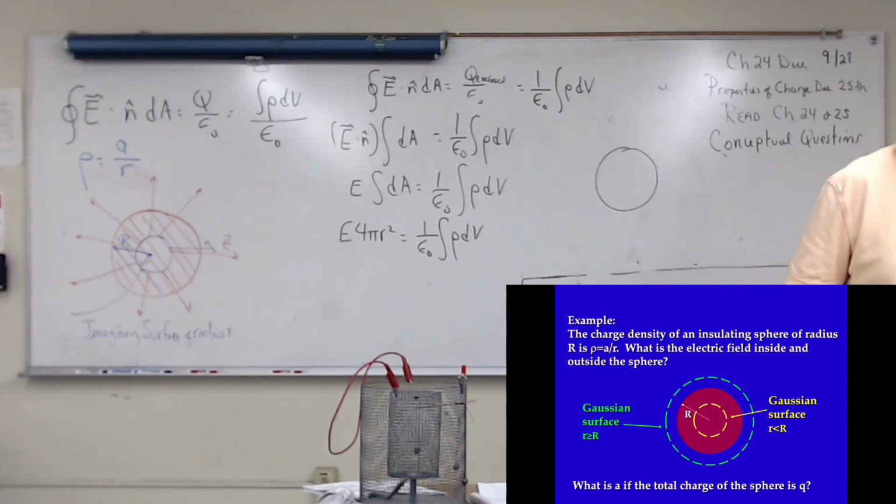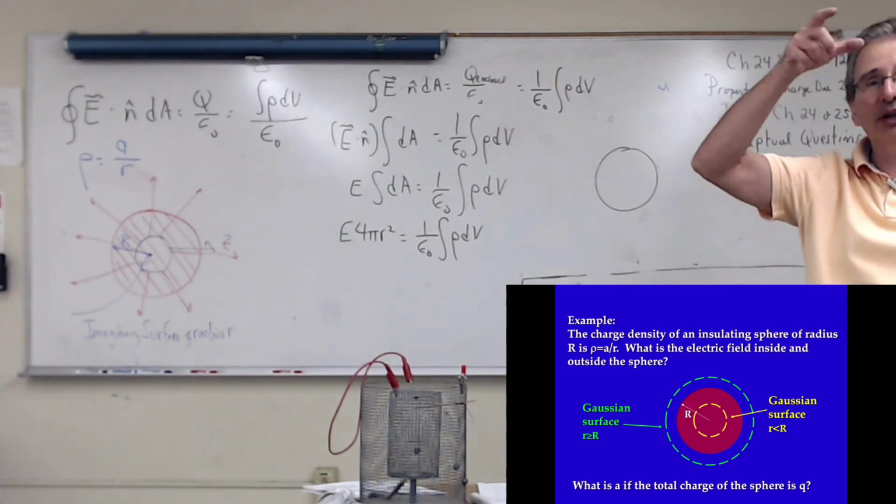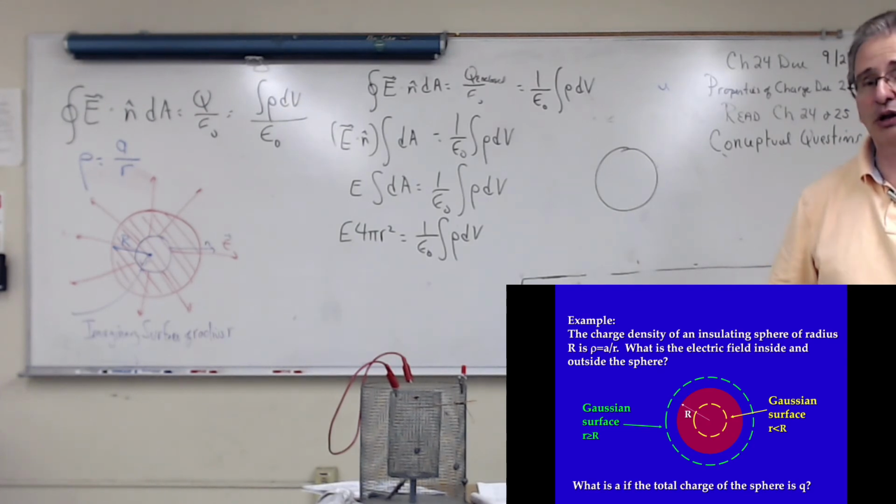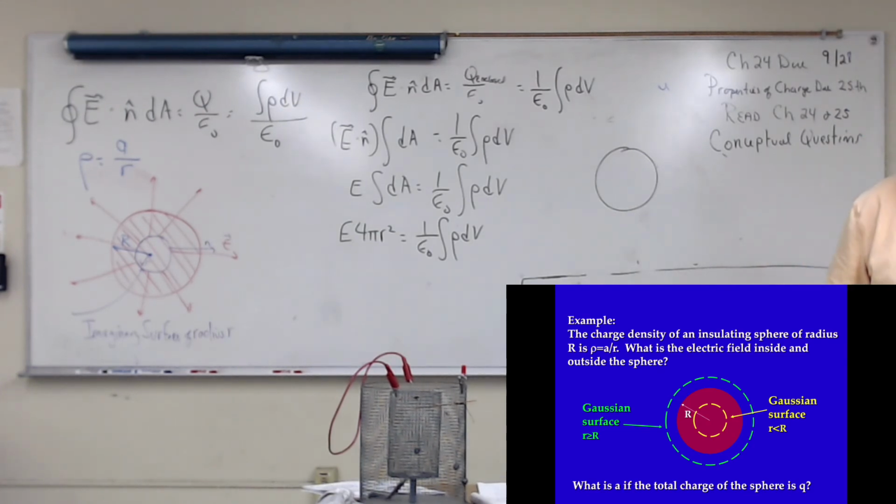Yeah, you can do rings. The problem with doing rings is that you have to not only integrate around the ring, but then you have to integrate around all the rings. So you still have to do at least 2 integrals. I want to do 1 integral. What if I break it up into shells? Of course, you can also do a triple integral for a sphere, but I don't want to do that.